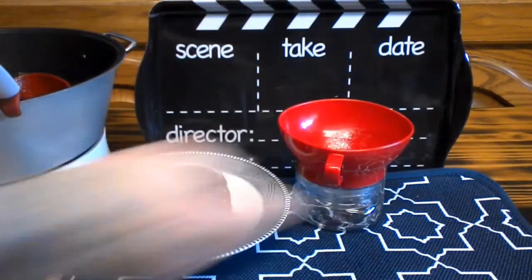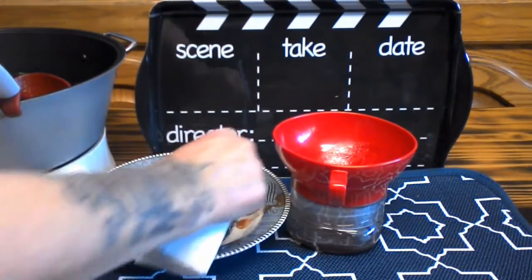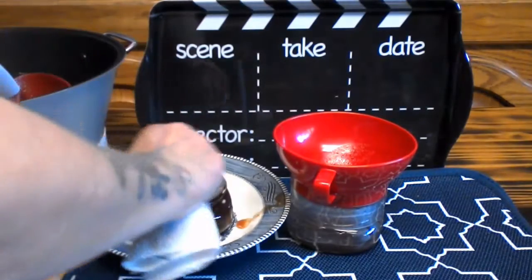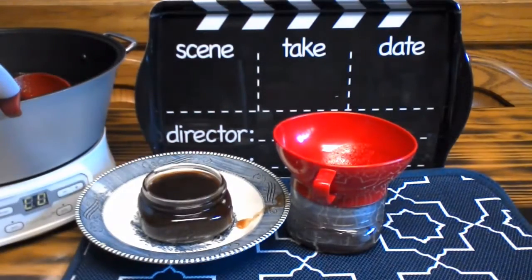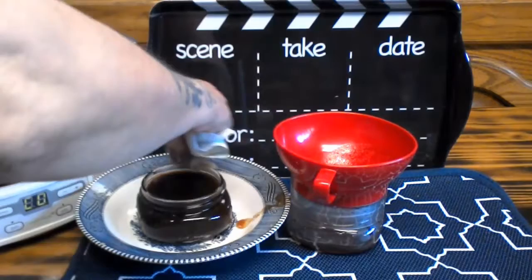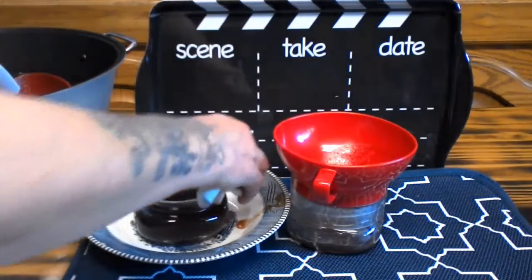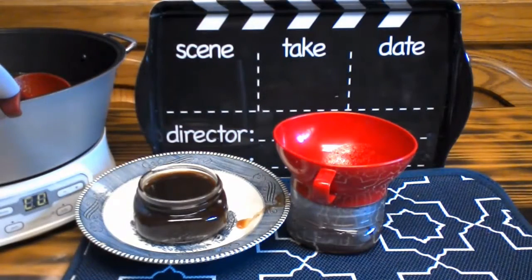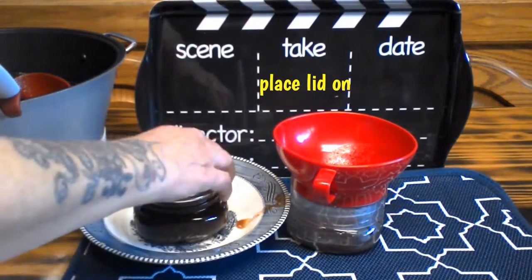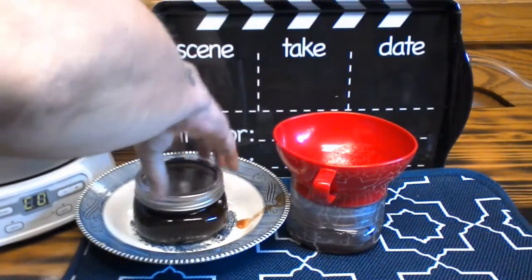I have too much in there. I have to grab a spoon, vinegar, so I can wipe the rim of my jar. And I just want to make sure, because I did spill going over, so I really want to pay close attention. And I like wiping the threads as well. Go ahead, grab your lid. Put your lid on. Go ahead, grab a canning ring. And you're going to want to finger tighten it.